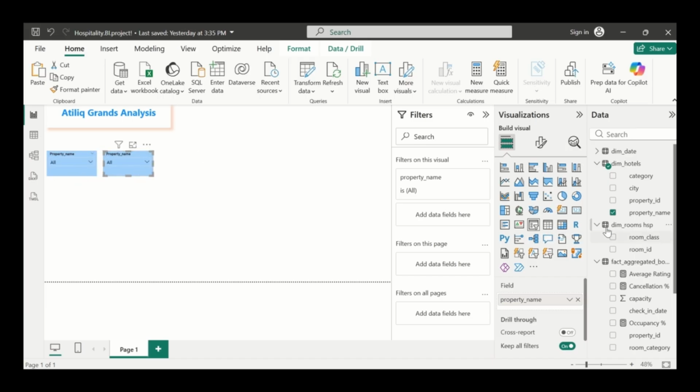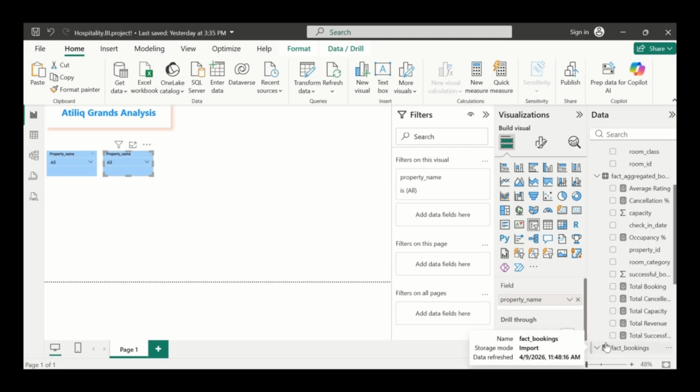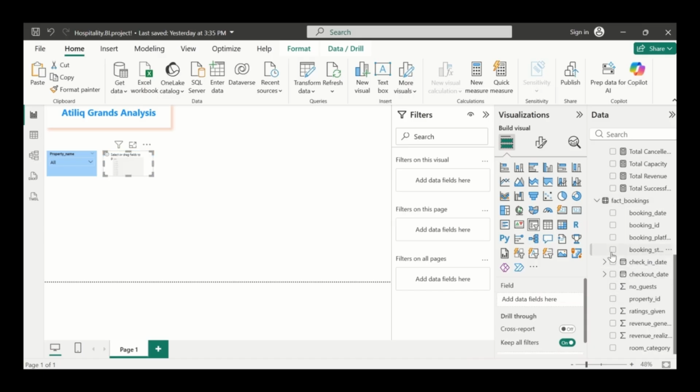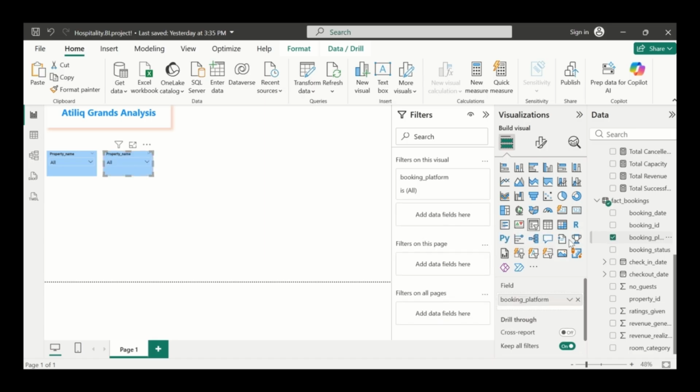The next one will be booking platform. Booking platform is here. So you'll remove this property name, and then you select booking platform.